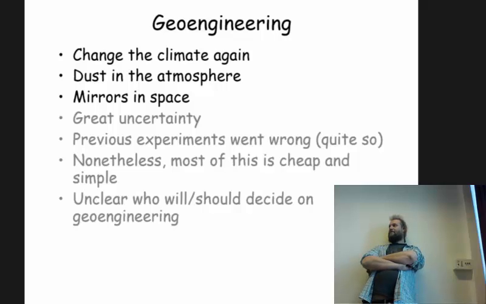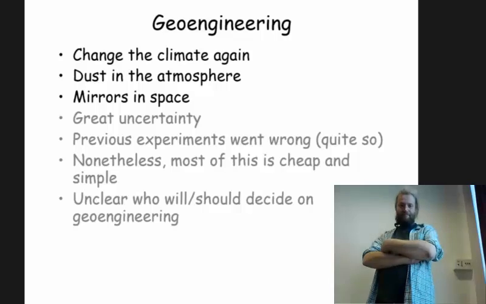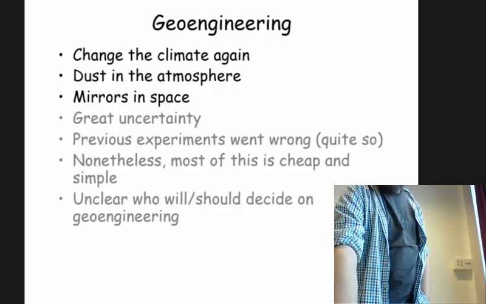Sulfur is a waste product. There's piles of sulfur lying around the power plant, so you can get it for free. And if you have a fleet of 4 Boeing 747s, you can put enough dust in the atmosphere to cool the planet down by 2, 3, 4 degrees. So that's the cost of a small airliner. Right? Straight away. A country like Luxembourg could afford to do this. Probably a country like the Maldives could afford to do this on their own. Right? So that is an option. The other option is to put mirrors in space.